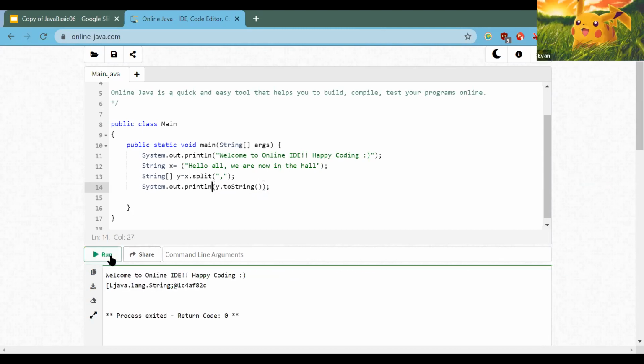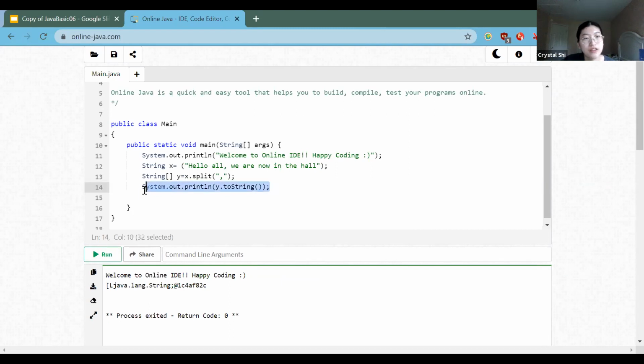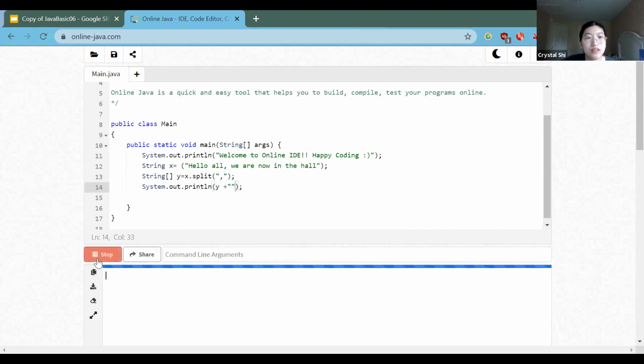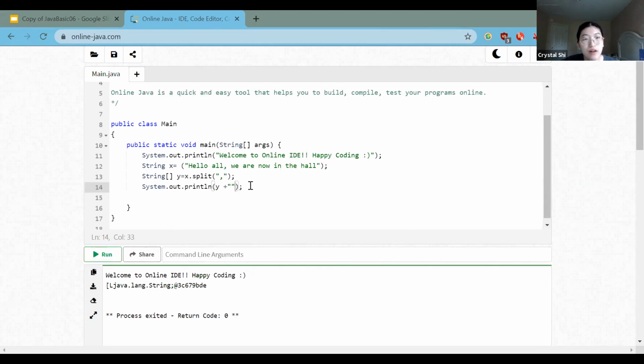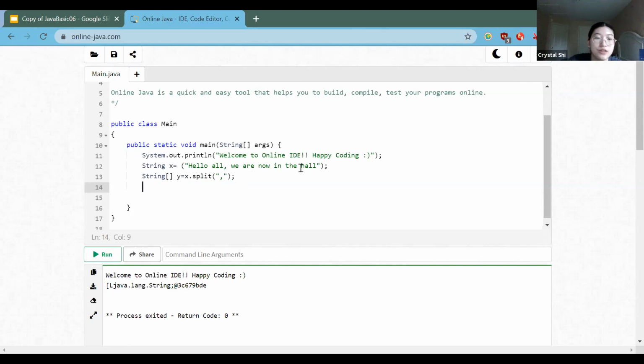Wait, there's a difference between system.out. Yeah. And okay, hold on. Let me just do this. Seriously, why is it being so annoying? Let's just do this. See if that works. Oh, that's really weird. But anyways, that's fine. Let's just do.